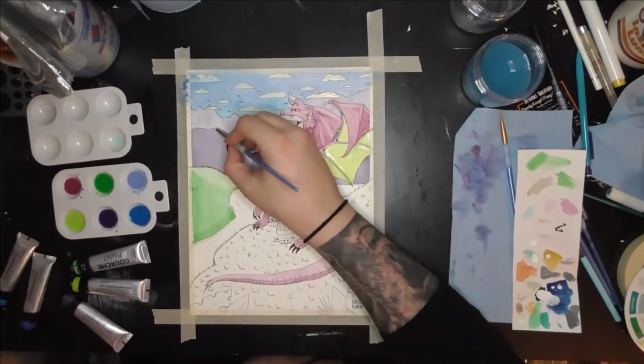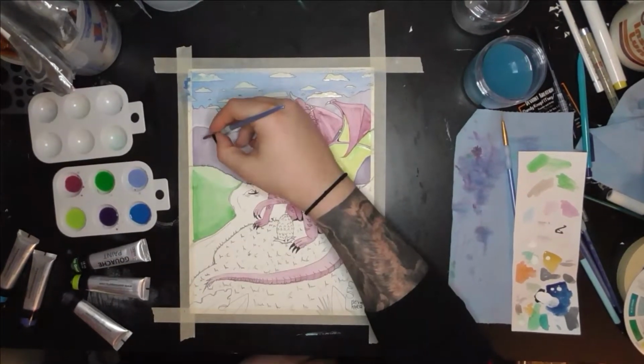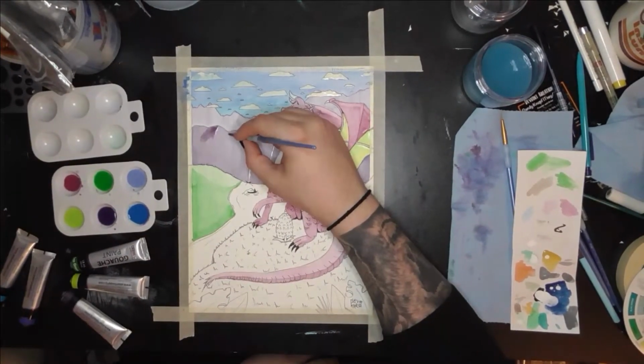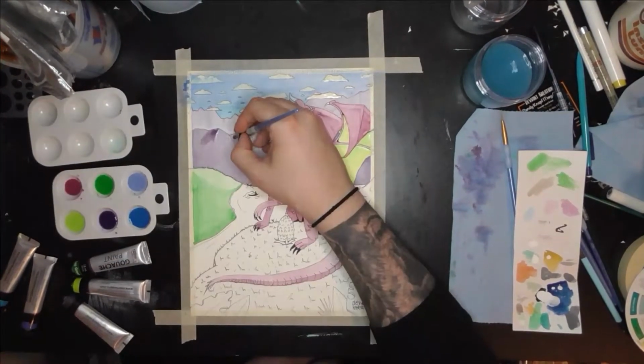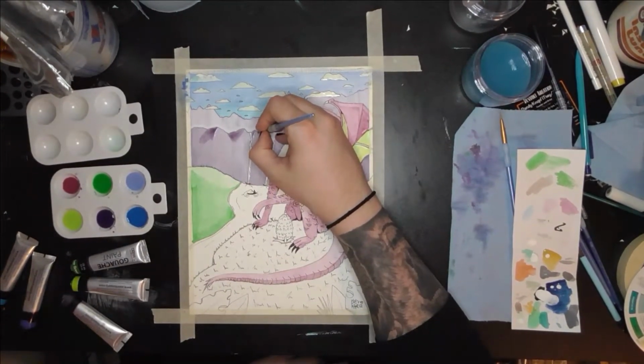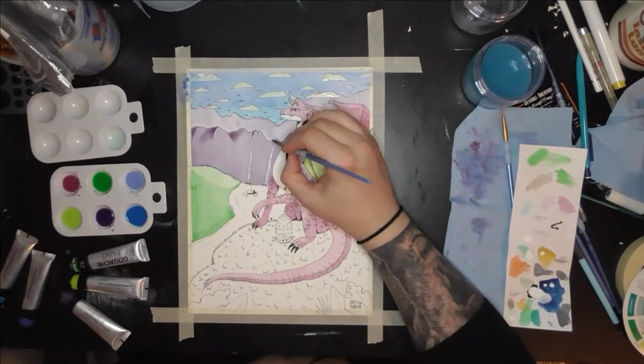So right now I'm just kind of adding all the base layers. I am building up the backgrounds, the shadows on the mountains, just kind of playing with that, making them look less flat and give more depth and intrigue to this piece.